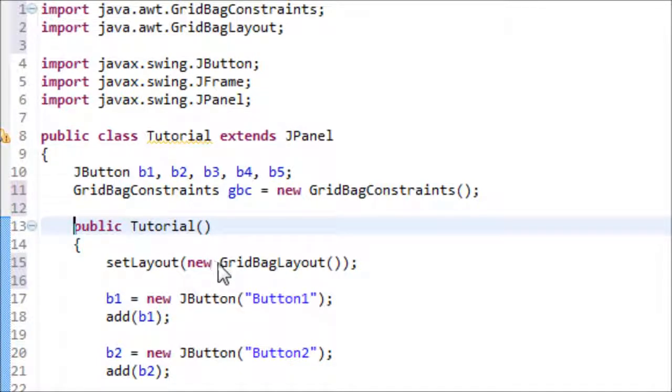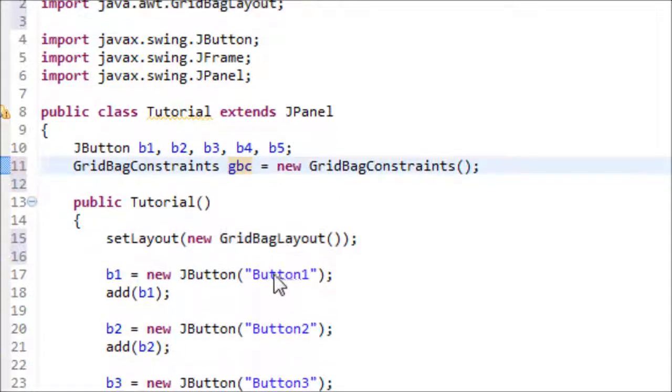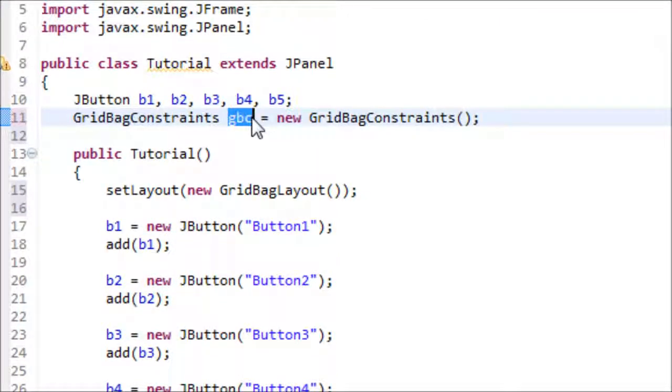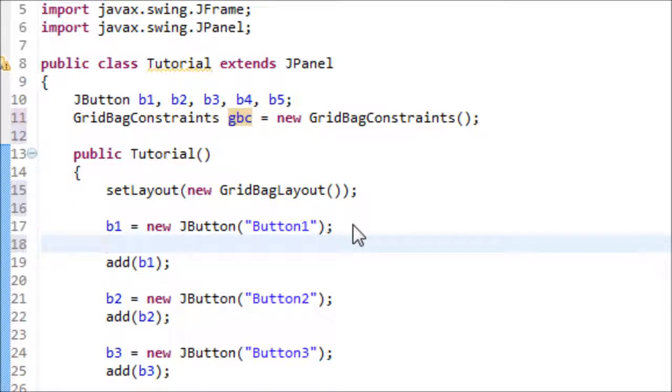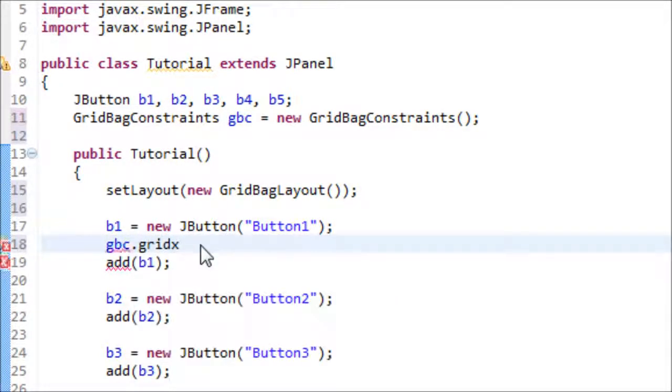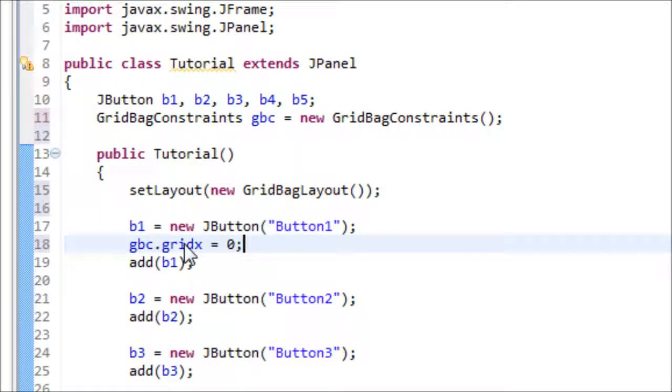This object will get the information of the coordinates of each button. So I'll be using this variable underneath the line of the creation of the button. So GBC.gridx equals 0. This is the x position, and the position is 0.